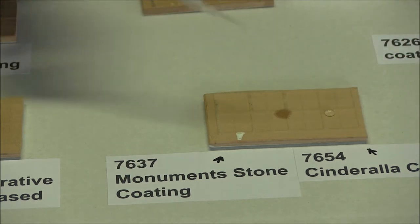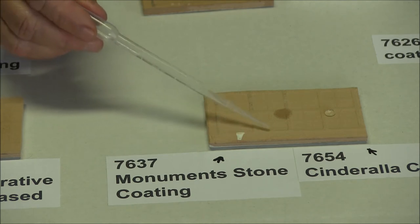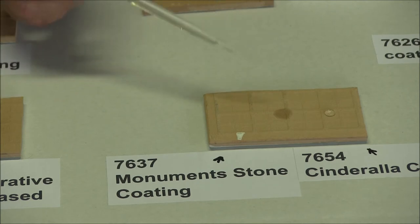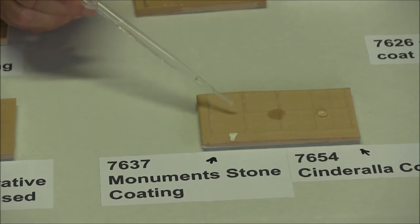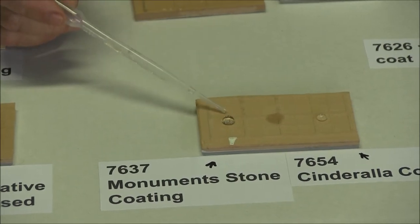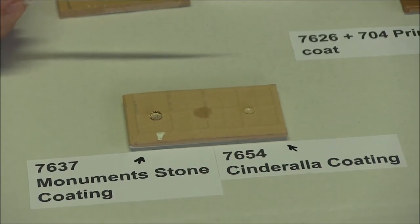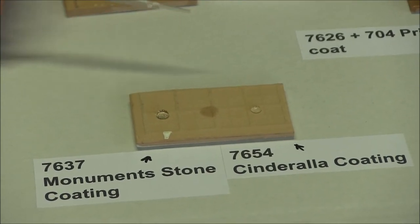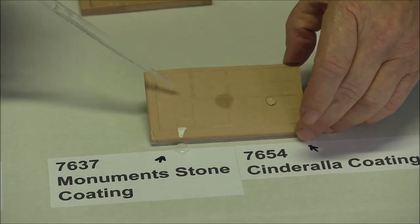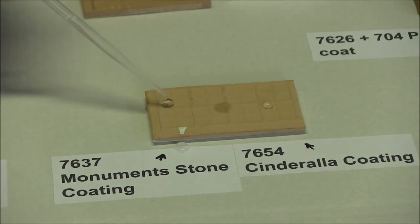So that's our standard, easiest, lowest cost, spray on anything stone coating. But then we're going to move over to our new range here. Again, it's undetectable, and we're calling it our monument stone coating. You'll see, by the way, that it has a slightly higher contact angle than the 7654. You can see that if I roll it off, this won't bead off the same way. So, why is it a monument coating?